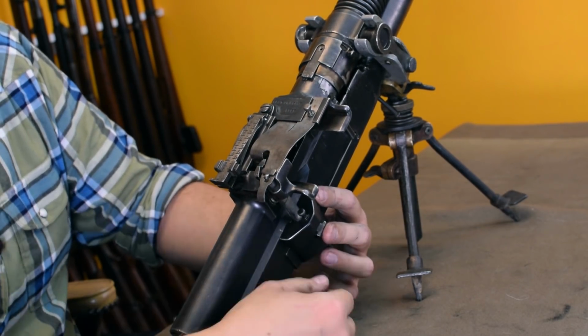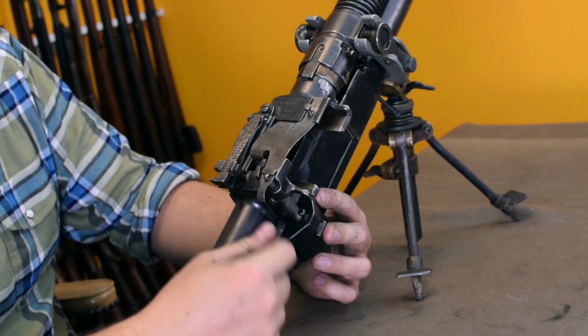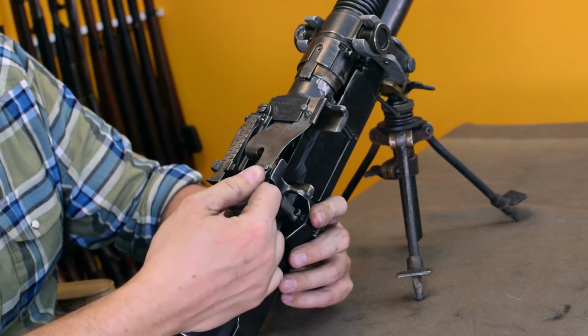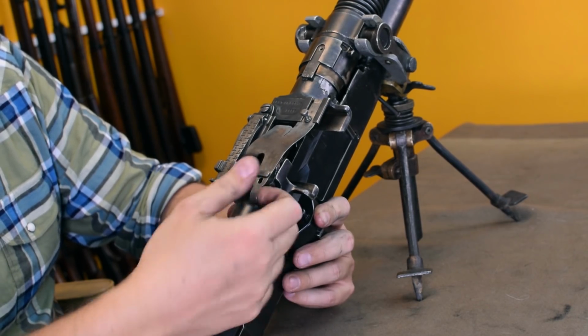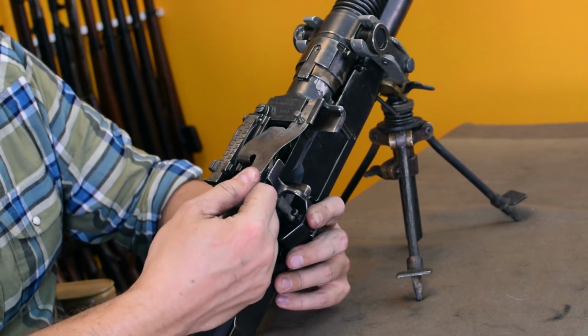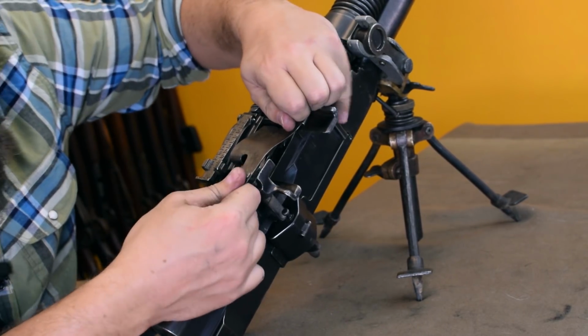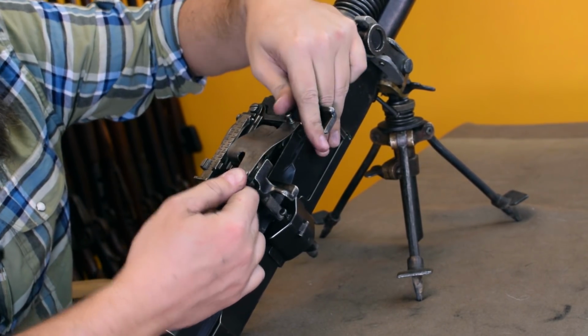So if I get that where you can see it, it's just one big crazy spring over top. And if I kind of shove her and play with her just right, I can get her lifted off of the tab here, pull her back, lift her again, make sure she's not getting snagged on anything. And of course she always is, there we go.